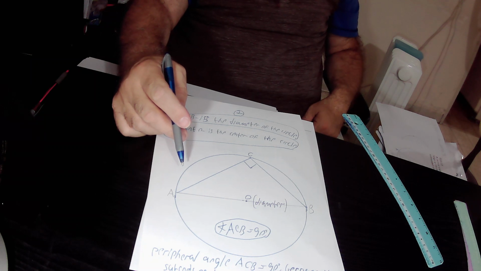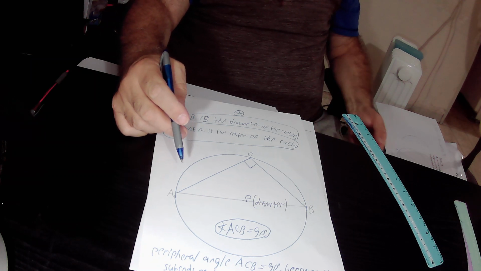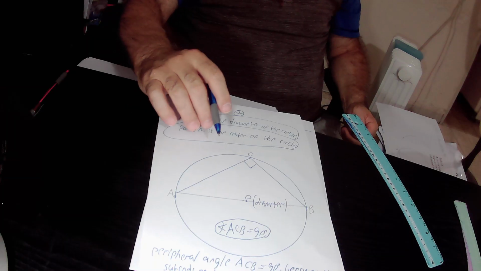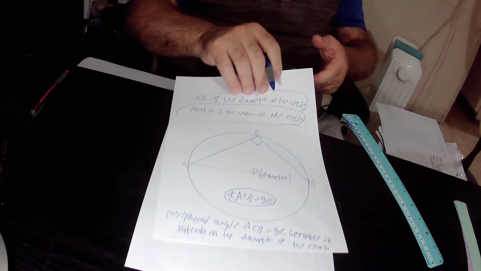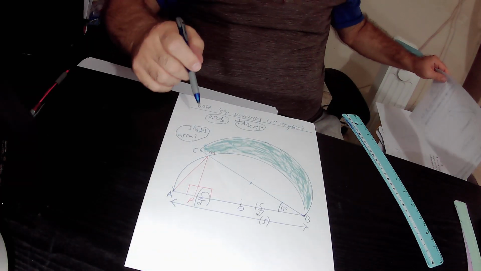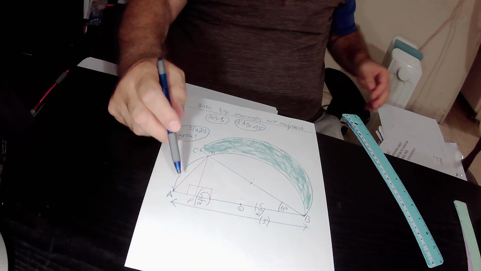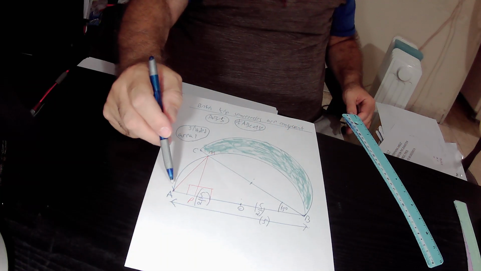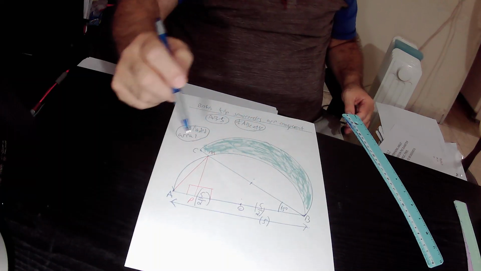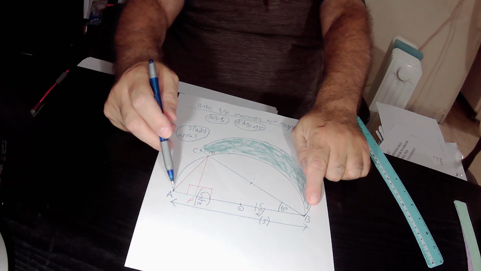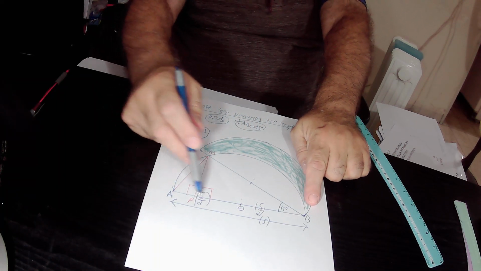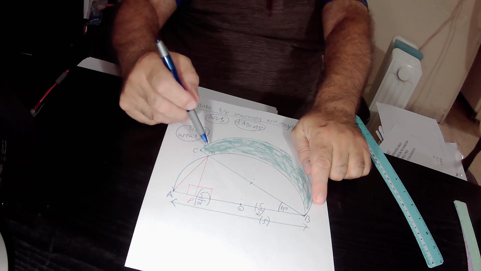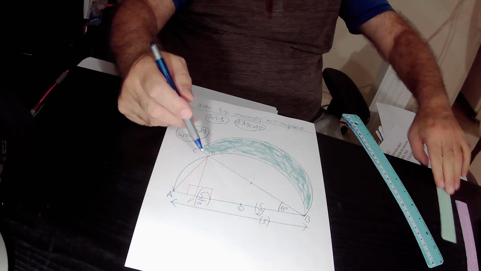about semicircles. It doesn't matter whether it's a semicircle or a circle, it is the same rule. So in this semicircle AB, we have peripheral angle ACB that subtends on chord AB, that is the diameter of this semicircle, and therefore it must be equal to 90 degrees according to rule 7.